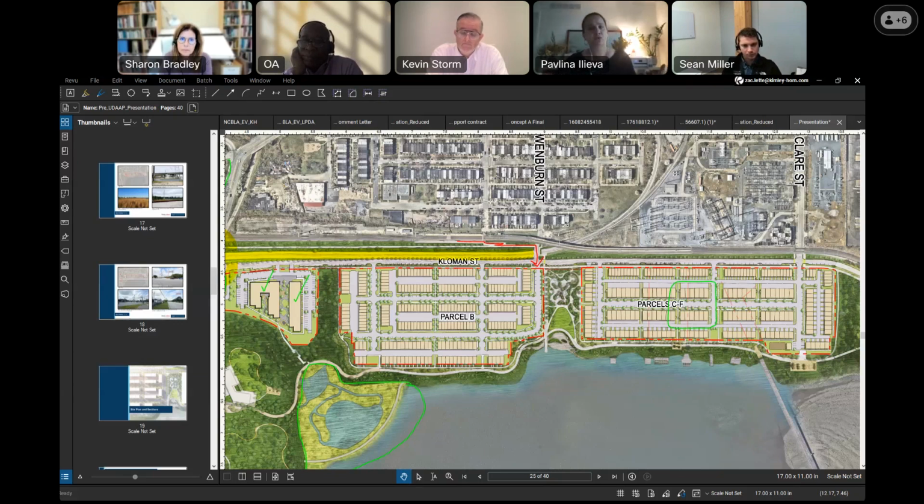What are the kinds of experiences we're providing on the waterfront that enhance the private development? That's a really important conversation to have, which will affect what happens on the site and how it happens. To that end, I want to say that that coordination and understanding, and you talked about the seamless relationship with the waterfront design.